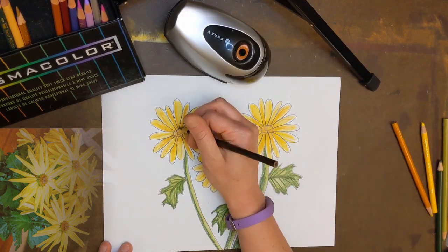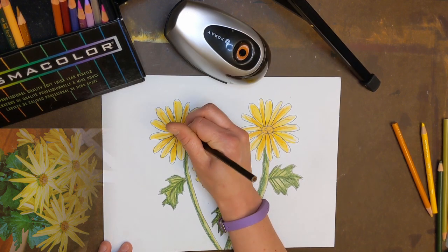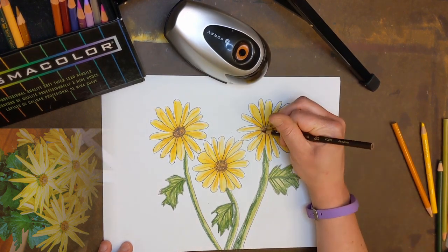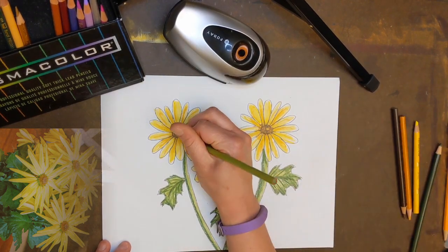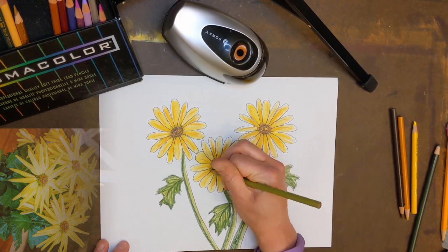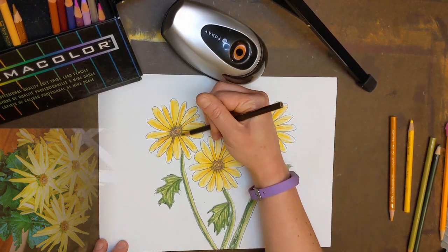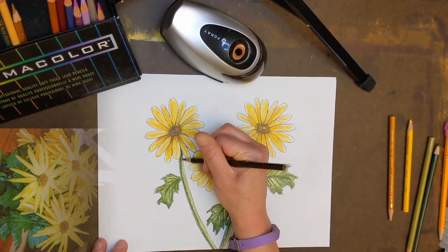Using a dark brown or black colored pencil, draw loopy lines inside the center of the daisy to add detail. Now, use that dark brown pencil to create shadows and depth in individual petals, and also the stem and the leaves.